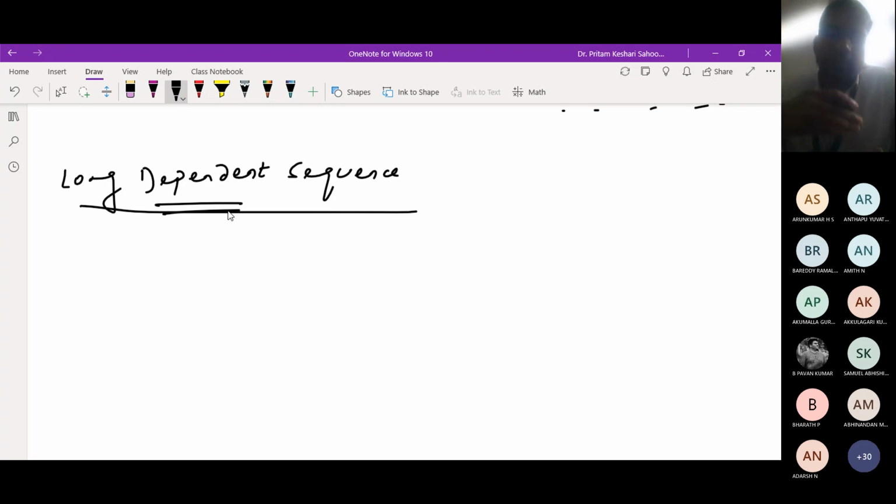Okay, so if some kind of source is there, what will be the average information for such kind of sources, that we are going to see in this particular topic. So if you take any practical examples or real world examples, all the sources are dependent sources. They are not independent sources. So what I mean to say, all real life examples, what we are seeing, all are dependent. It's not independent.